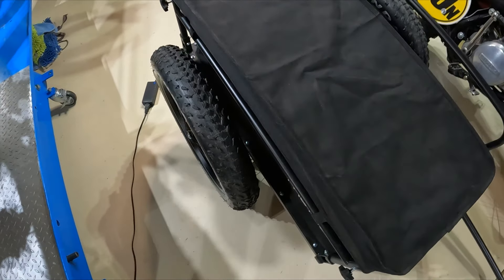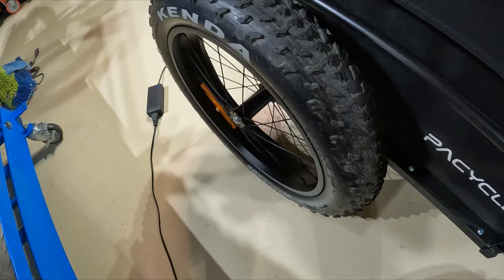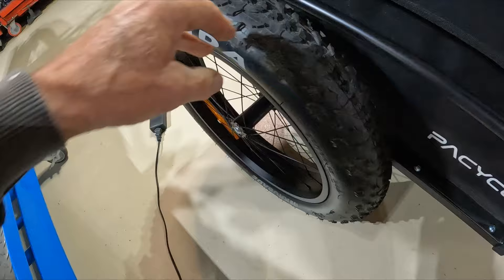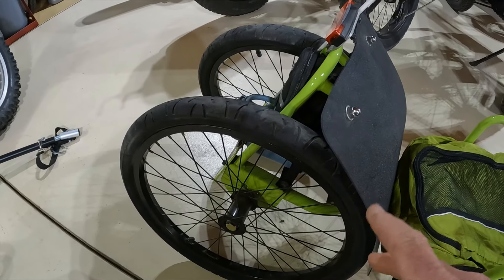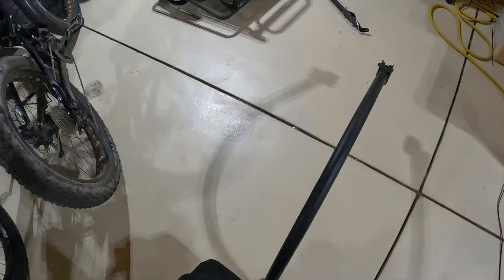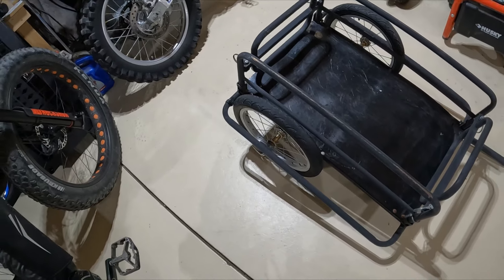You need to consider what sort of terrain you're going to be riding on. This big fat tire is obviously ideal for off-road, rocky, muddy, even snowy conditions — it's a great wheel for that. These medium wheels work really well for hard-pack, on-road, and hard-pack single track. And these little thin wheels I'm just going to classify as pretty much for asphalt.